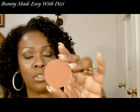The first blush I'm going to show you is called Raisin. And Raisin is sort of a brick red, brownish brick red, more brown than red, and it definitely leaves the color of a natural blush on the complexion of a woman of color. If you happen to be very fair and your skin is tan, this color is also still good for you.